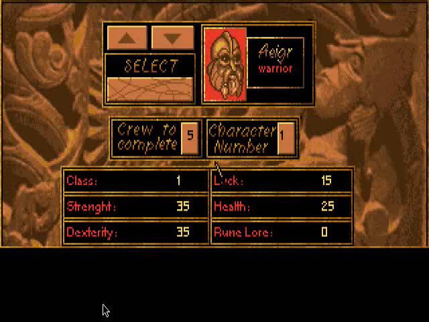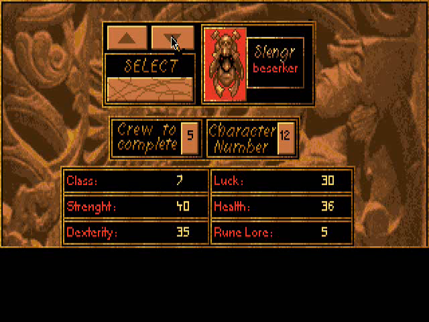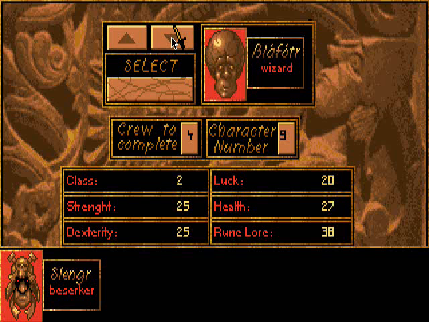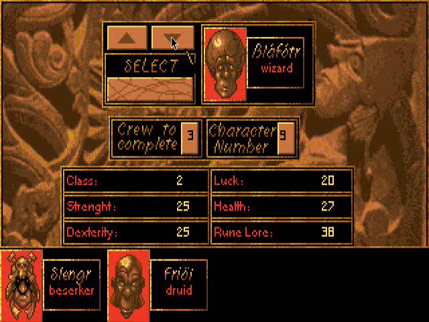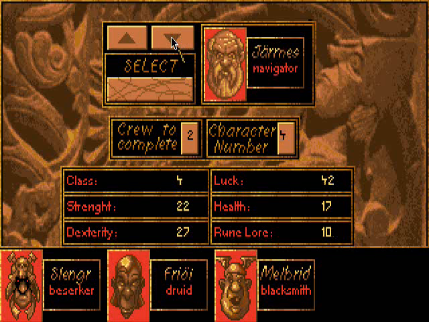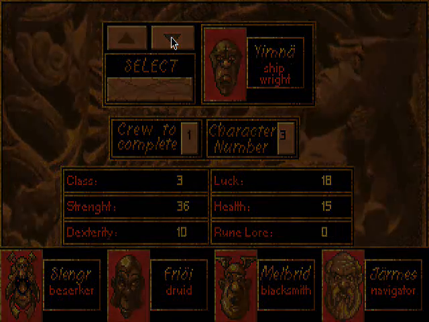Now you have a selection of units you want to select. You move the cursor with the arrow keys, unless you have selected the mouse control, of course, which then moves by the mouse. You have different types of characters, different classes, and you have five people to add to your team. I'm gonna add a druid here. And a blacksmith. Navigator must be useful, and a shipwright. And the game begins like that.